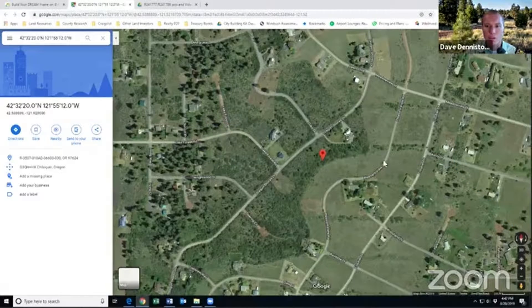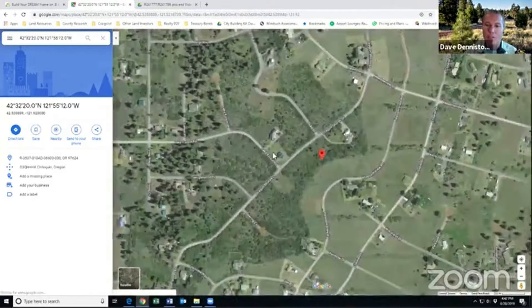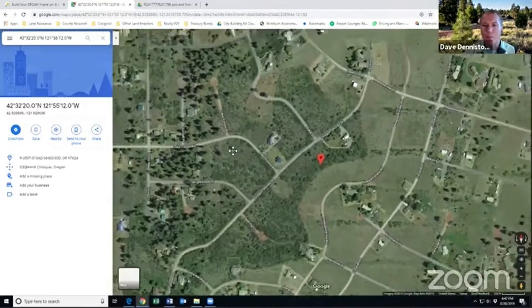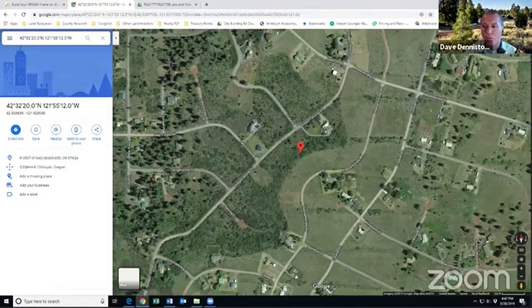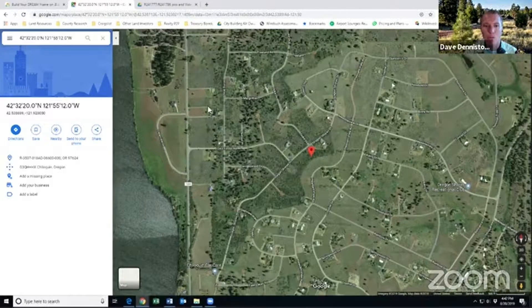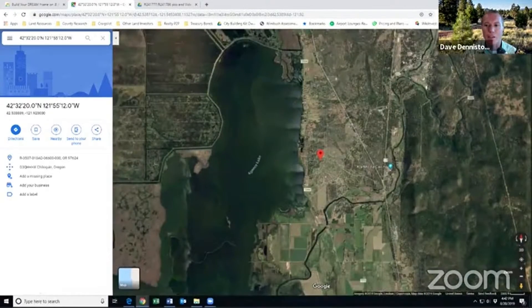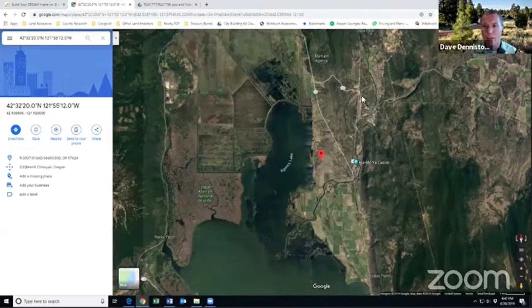This, my friends, on Google Maps is our featured property. You can see here there's where the road's supposed to be — once again in this case Google Maps is off in terms of the overlay of the property. Remember those three questions: what state, what county? If you scroll out, it says Oregon Shores, there's a lake called Agency Lake. Keep scrolling out — there's a casino nearby, and here's our nearest town of Chiloquin.